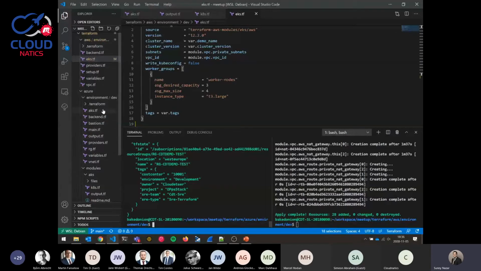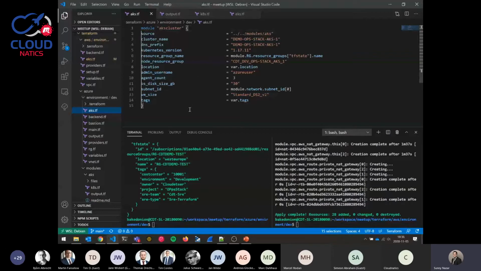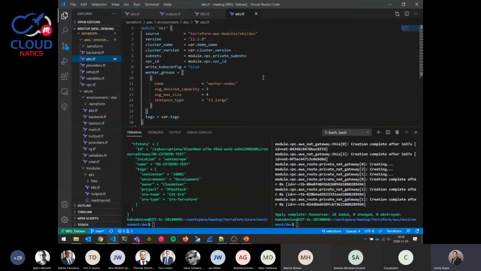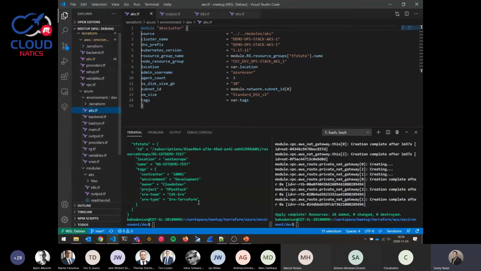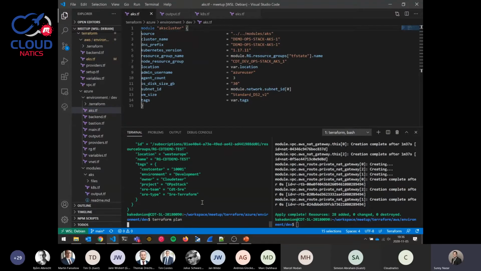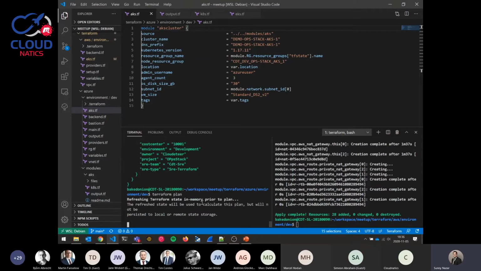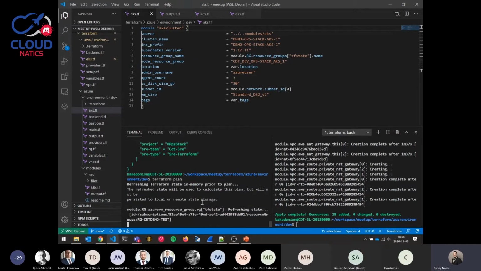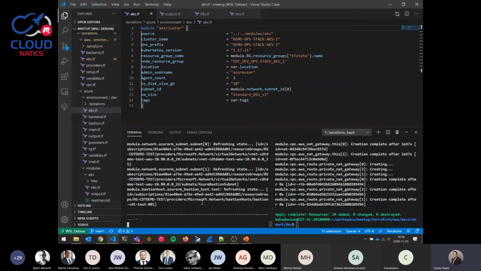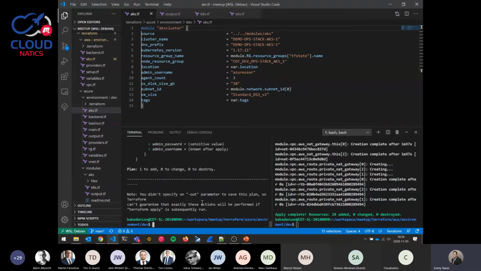As of now, I have just uncommented my AKS cluster code and EKS cluster as well. So let's first start with the AKS. I will quickly run Terraform plan. Usually the Kubernetes cluster in Azure takes at most 5 minutes to provision, and in AWS, this EKS cluster is a bit slow. It takes around 10 to 12 minutes. So I will quickly run them.